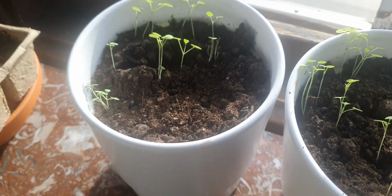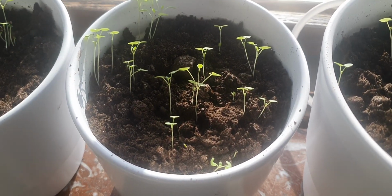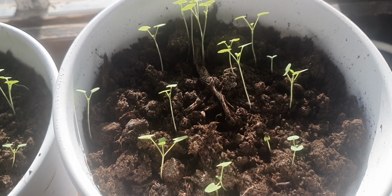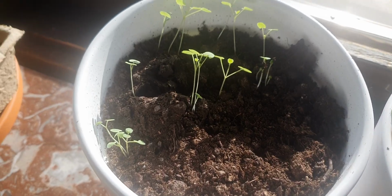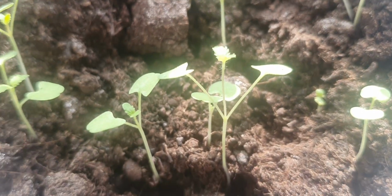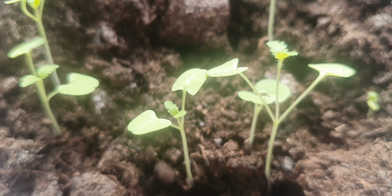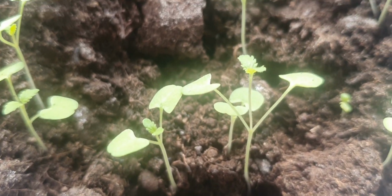And then here, the catnip, it was the first thing to sprout. And I was a bit sad back then when I didn't think anything was going to grow, because I was like, well, the only thing I'm going to get is plants for the cats and nothing that we can eat. But look at them. You can see how there's round leaves on all of them, but then some have already got these little spiky leaves. And those spiky leaves are the proper leaves that the plant will have later on. The round leaves will die off.